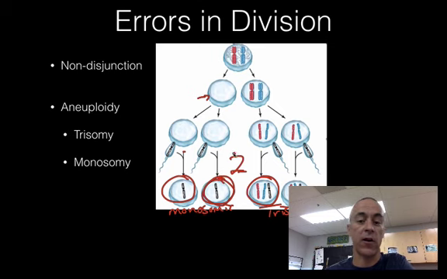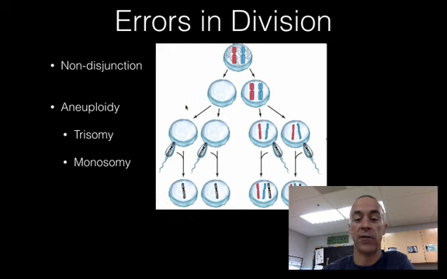Again, all of our cells in our body other than gametes are 2N, so we should have 2 copies of every chromosome. There's a very well-known form of trisomy that many of you have probably heard of, which is trisomy of chromosome number 21, and that's more commonly referred to as Down syndrome. So in Down syndrome, for the other 22 chromosomes, there are 2 copies like there should be, but for chromosome number 21, there's a 3rd copy instead of just having 2. There's other forms of trisomy out there, but that's the one that most people are familiar with.